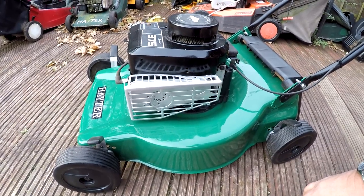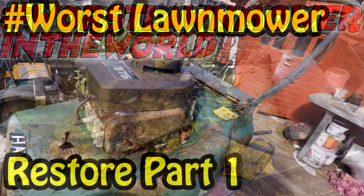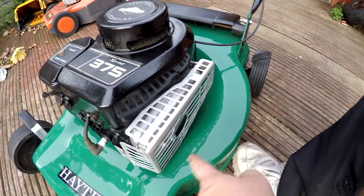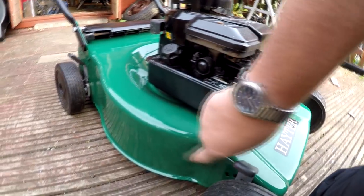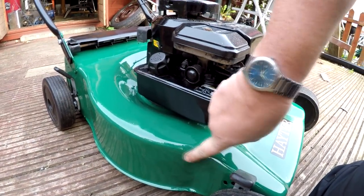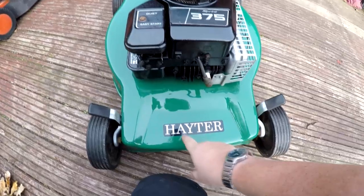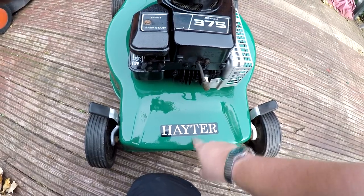If you remember, this is what it used to look like, and at that stage, I didn't think that we'd get it back to this stage. We had a big old hole, as you can see in the front there. We also had the holes around the side here on the top and also around there, and we also had this big hole in there which we cut a big square out of, if you remember rightly. And as you can see, that's now been repaired. It's had two coats of lacquer on it. I was lucky enough to be able to make my own label. It's not identical to the original, but it's near enough.